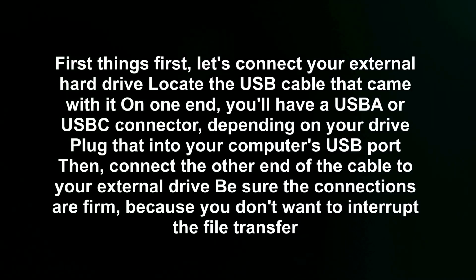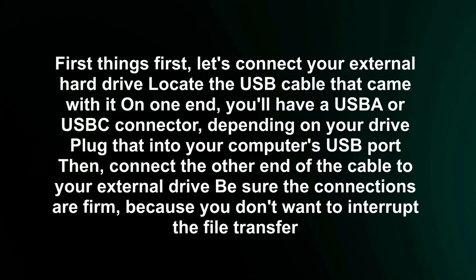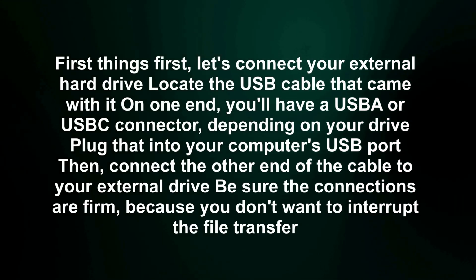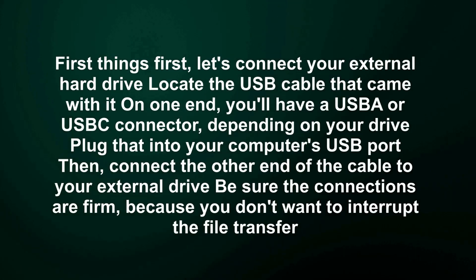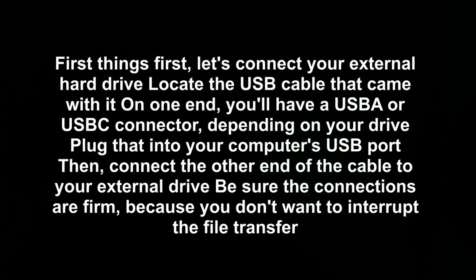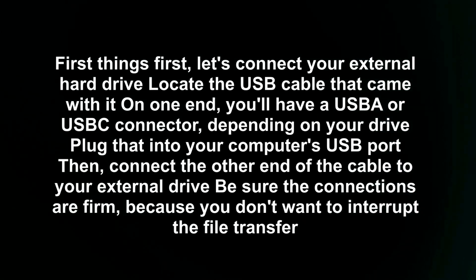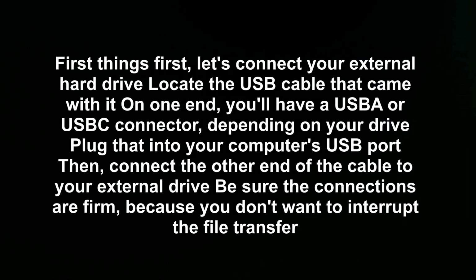First things first, let's connect your external hard drive. Locate the USB cable that came with it. On one end, you'll have a USB-A or USB-C connector, depending on your drive. Plug that into your computer's USB port, then connect the other end of the cable to your external drive. Be sure the connections are firm, because you don't want to interrupt the file transfer.